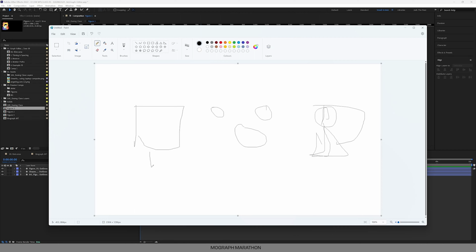The background, you're not going to animate it, it's going to stay static. Our 3 shapes, we are going to separate each one on its own layer. Each on each layer. And our figure is going to stay as it is.